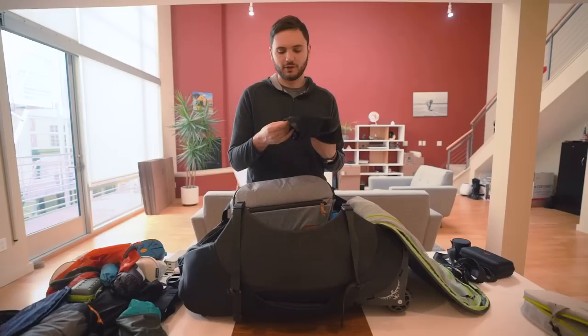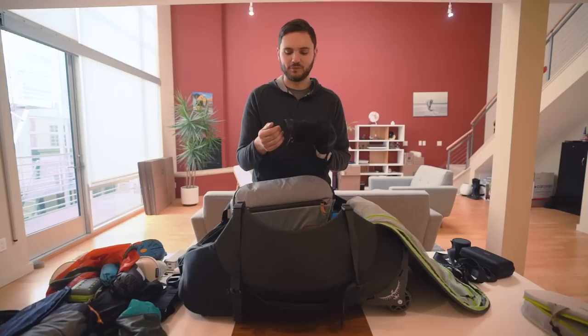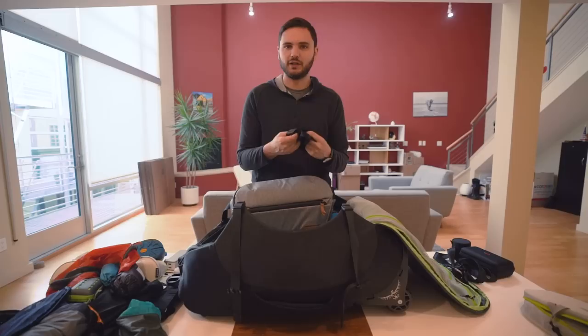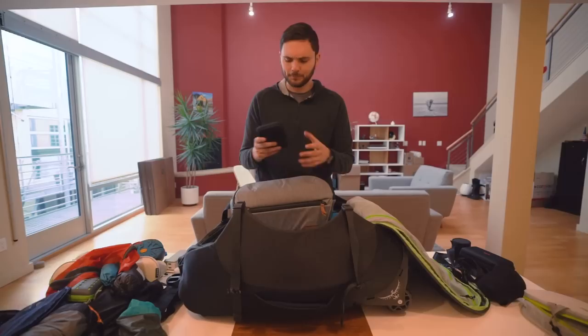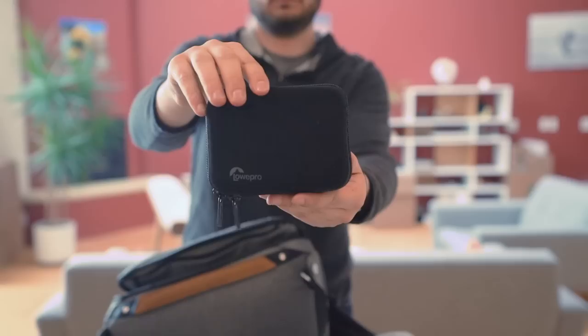I have a teleconverter by Sony — it's a 2x converter that I use on my 70-200mm lens, making it effectively a 140-400mm lens, which is particularly useful for shooting wildlife. I also have a rain jacket for my camera made by Peak Design — it's a cover that protects both the lens and the camera body from rain, dust, and anything like that. I've used it in many situations, particularly in Iceland near waterfalls. Hidden inside it is a Sony 35mm f/2.8 lens, which is useful when I want the lightest possible load or when professional gear might draw unwanted attention.